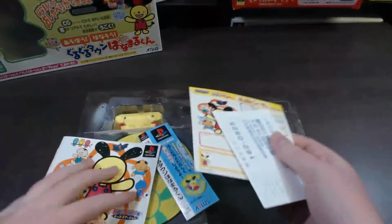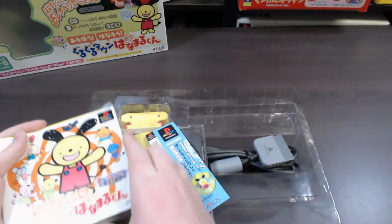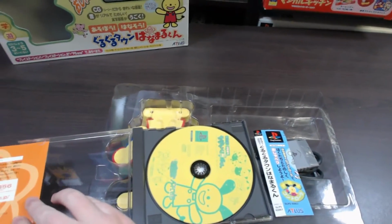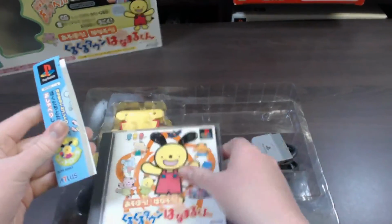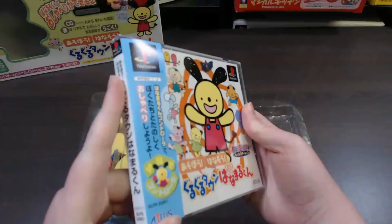And that's the manual. So it's got a handy little feature there where it shows you which features work with which game, so you can kind of have a bit of a read of what to expect from which minigame. That is, of course, if you can read Japanese. Now, I've also got the spine card here that originally came with it. This is basically when it's brand new. The spine card's on the end there like that.